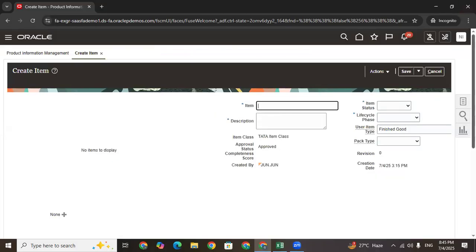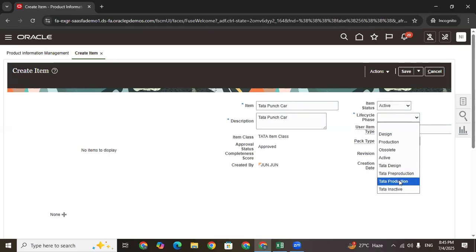So what is our item? Let's take a Tata Punch. Now I have created a Tata Punch car. Tata Punch car, this is my item. See, you are typing your item name. Why? Because item creation is set as user defined at the item class level. That is the reason you create it here. If you created a sequence, the system would follow the sequence automatically. Now item status is active.